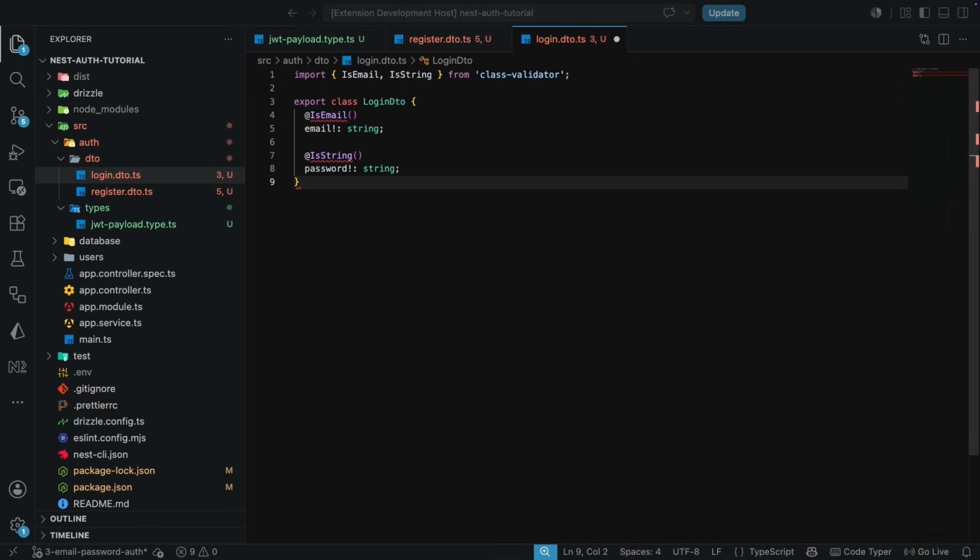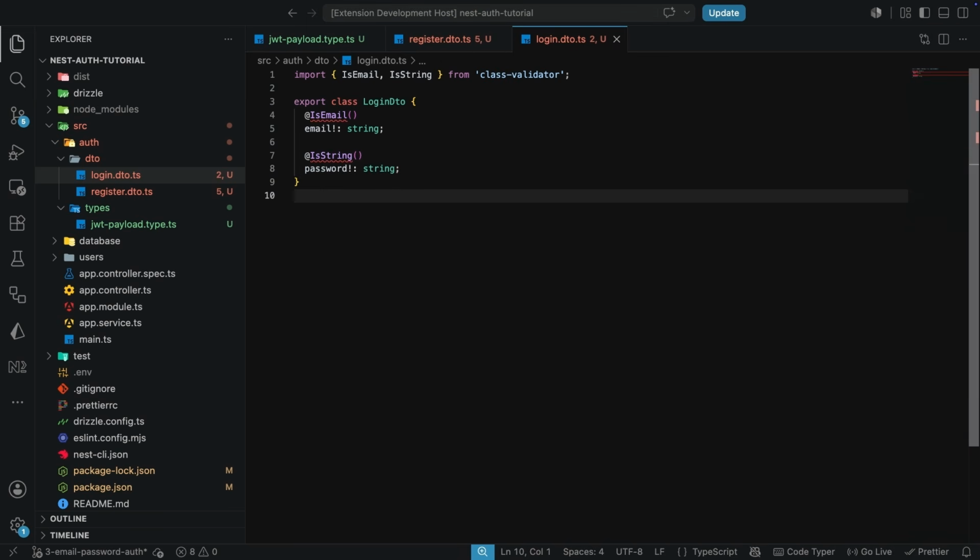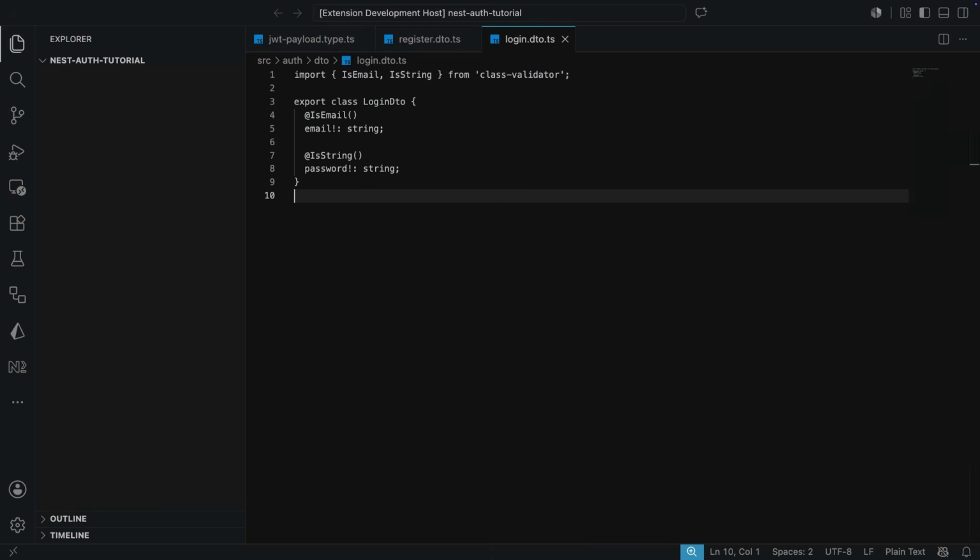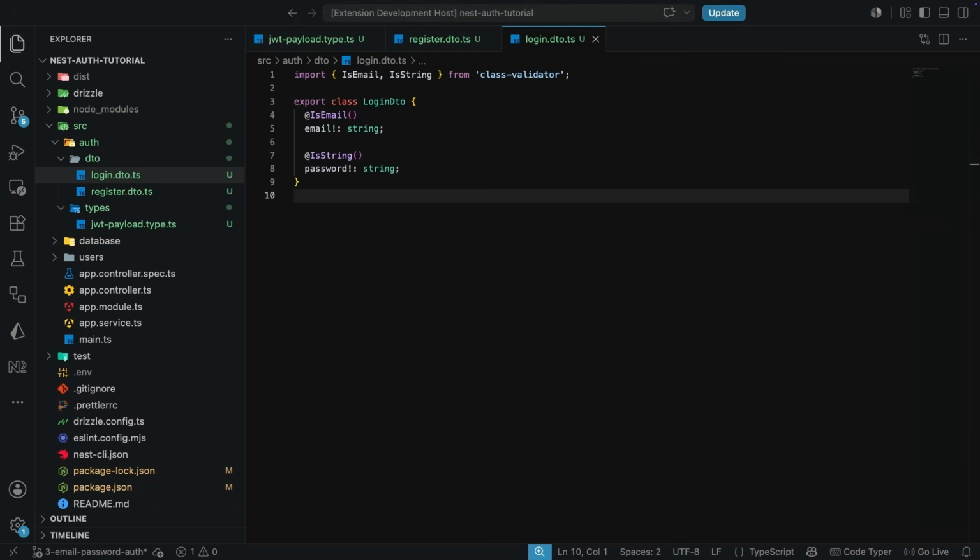Just like this. Now, the error persists over here, but to fix this, I'm just going to quickly refresh Visual Studio Code. So Shift Command P, reload window, and once it reloads, you're going to see the error go away, because it's just a false alarm for me, and the errors are gone.